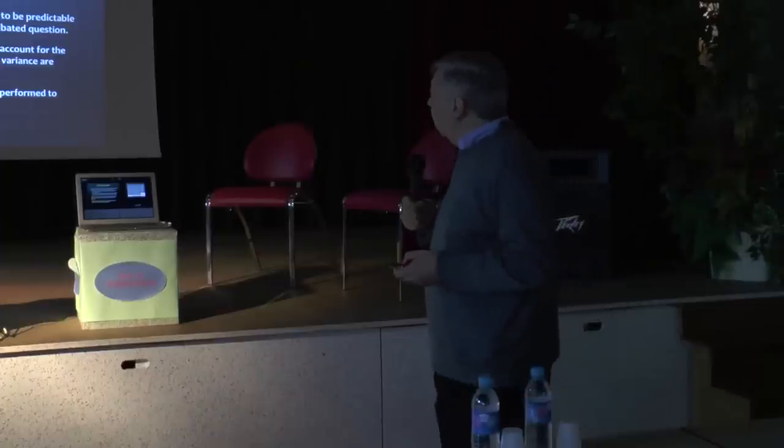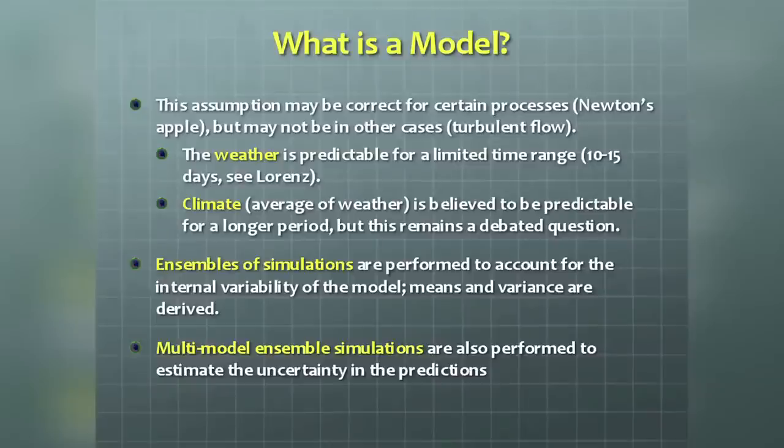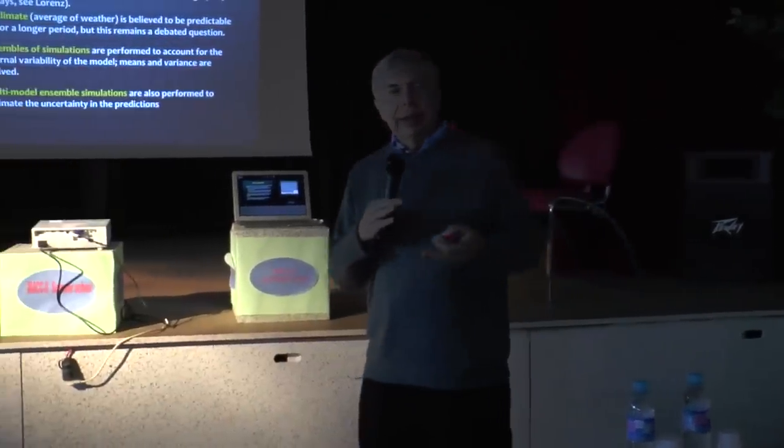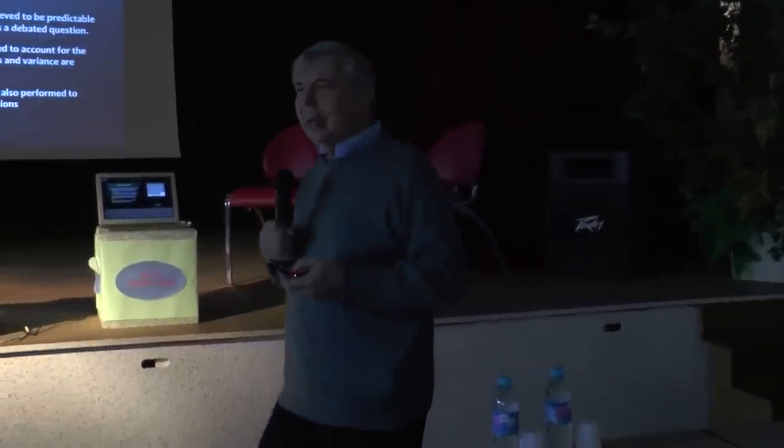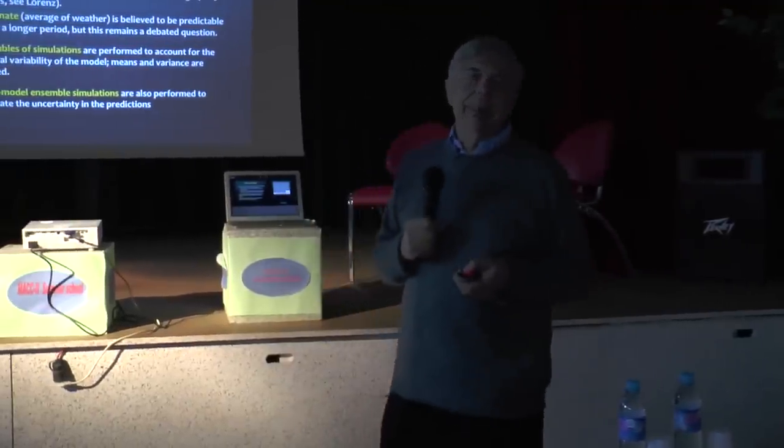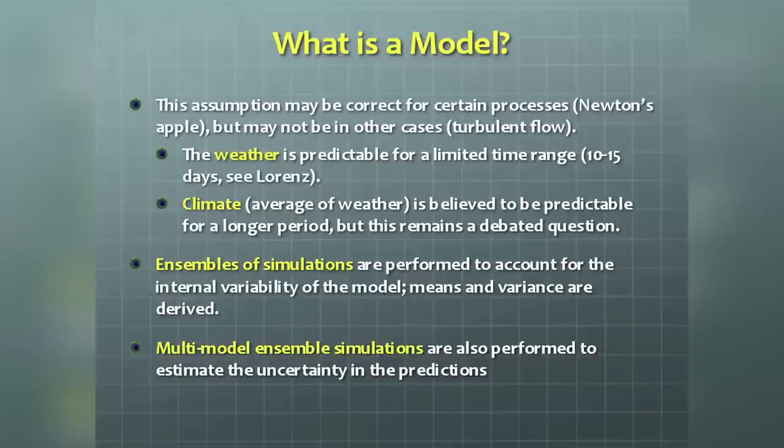Now, basically, models are used for weather prediction. We know that the weather is not predictable forever, but maybe for something like 15, 20 days. As we do climate, which can be viewed as the average of weather, is climate really predictable? Can we really run models forever and have a prediction? This is, of course, a matter of debate. Clearly, we can do prognostics, we can do simulation of what happens, but it is not exactly what's going to happen, since there is always a chaotic dimension in the way our Earth functions.